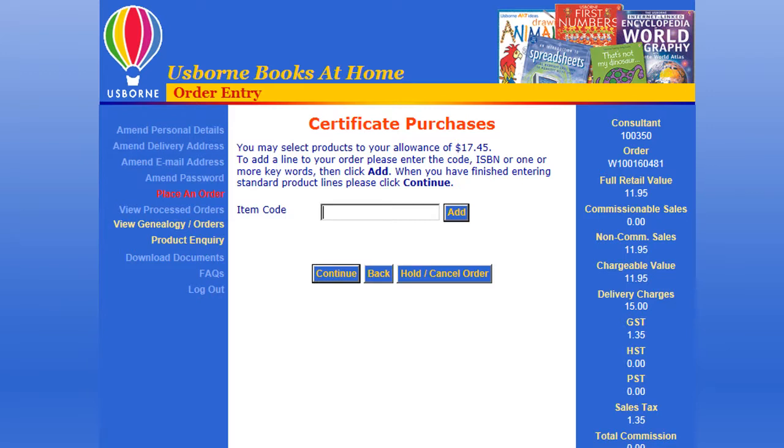When you earn free books for going silver, gold, platinum, earning monthly bonus or whatever, this is where it's recorded, and it will tell you what the total amount that you're eligible to claim is. So basically this is where you'll claim those free books. Then hit continue to progress to the next screen.